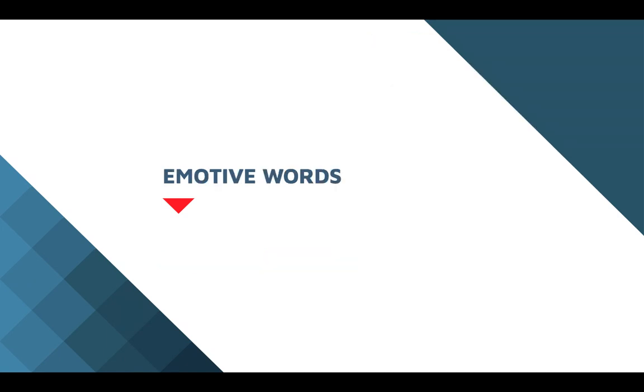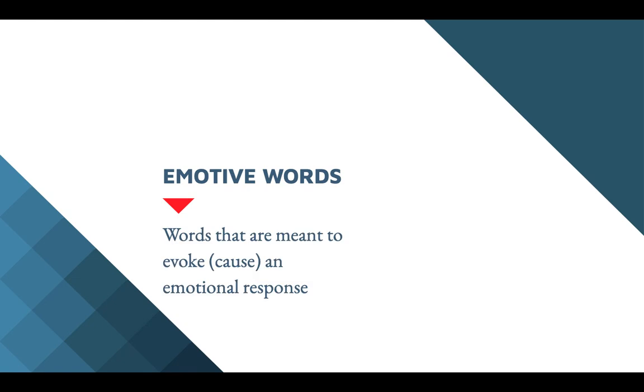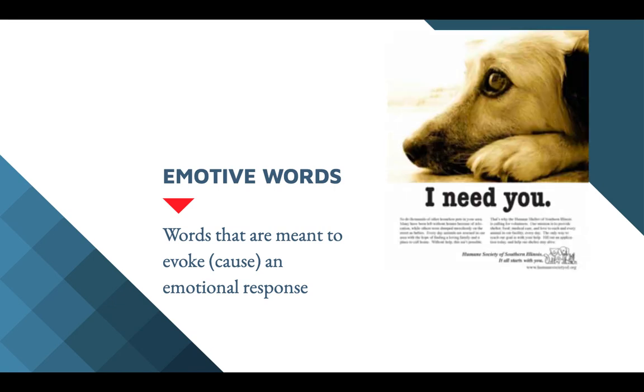And then we have emotive words. Emotive should make you think of emotion. And these are words that are meant to evoke or cause an emotional response. I need you. Paired with this picture, that makes you want to go rescue that poor dog, right? These words are ones that appeal to your emotions, that make you feel something when you read it. An emotional response is a very effective way to convince someone of whatever it is you're trying to convince them of.